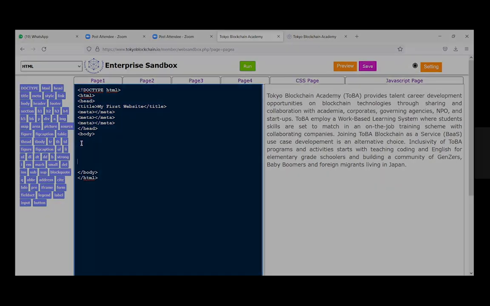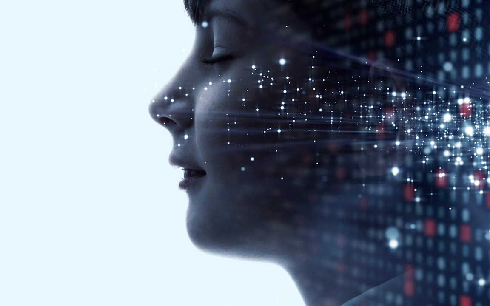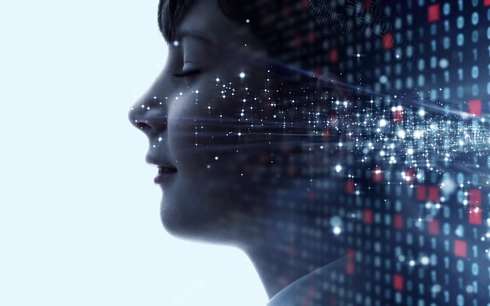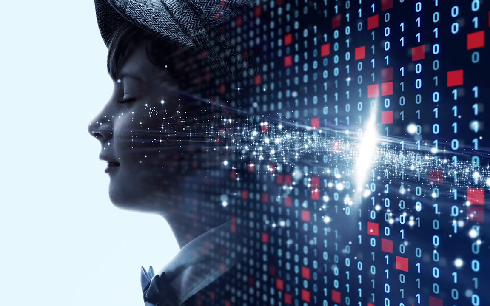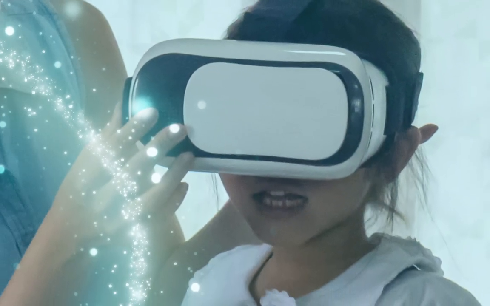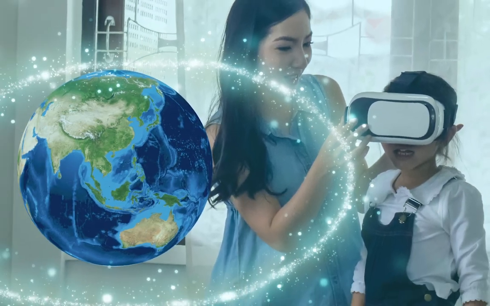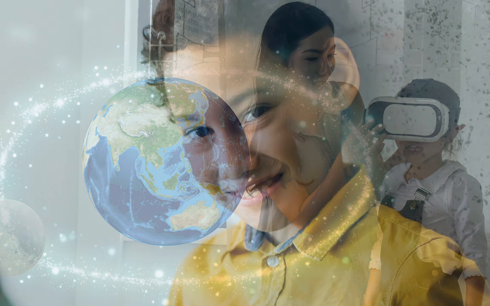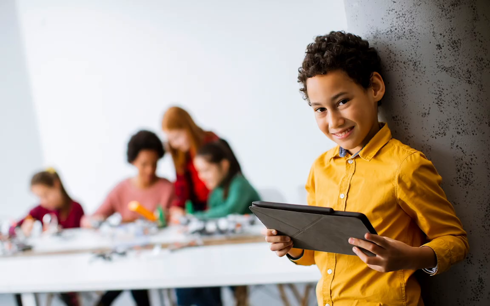A. Increased computational thinking. Coding helps children understand how to break down complex problems into manageable parts. B. Enhanced problem-solving skills. Coding fosters a problem-solving mindset, encouraging resilience, creativity, and innovative thinking. C. Improved digital literacy. Early exposure to coding enhances children's comfort with technology. D. Creative expression. Coding platforms allow children to express their creativity in digital ways. E. Web design basics. Children can learn the basics of web design and programming.